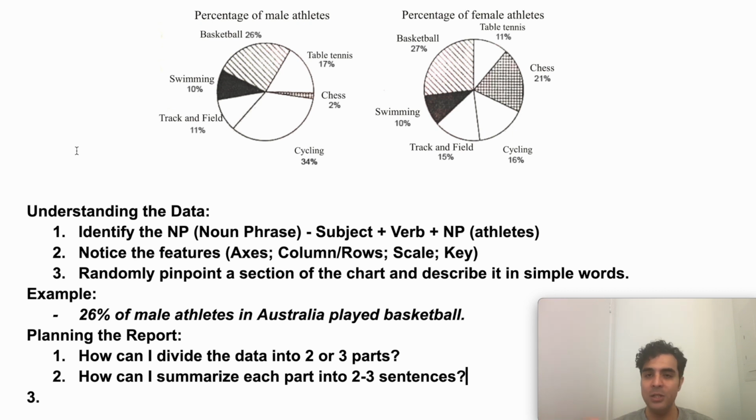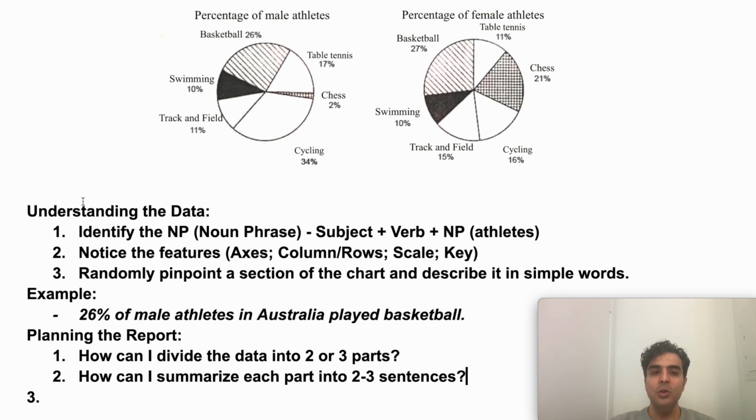Now, granted, the pie chart is going to look very confusing. It's going to have lots of colors and figures in it. But for the sake of argument, let's say we have 15 categories in a pie chart. If we have 15 categories, there is no way I'm going to be able to mention 15 sports and how they're ranked along with their numbers in only 2 to 3 sentences. So what am I going to do instead? Easy. I'm just going to report the highest, the lowest, those that are similar or close in percentage or number, and also any notable fractions or percentages that could be mentioned.